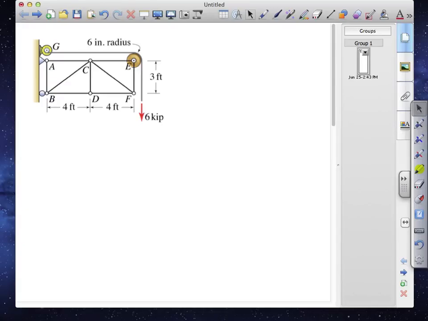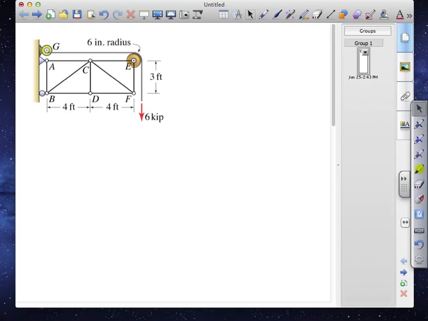To close, we now consider example 3, a truss shown that's part of a hoist. The cable segments are horizontal and vertical, and we want to determine the support reactions and the force supported by each member of the truss. We might also note that members AC, CE, BD, and DF are all horizontal, that AB, CD, and EF are vertical. That simplification in geometry will help us with some aspects of this problem.